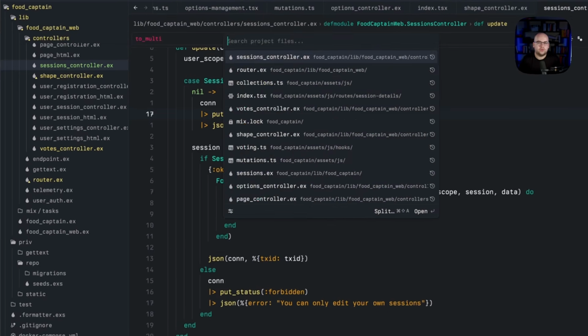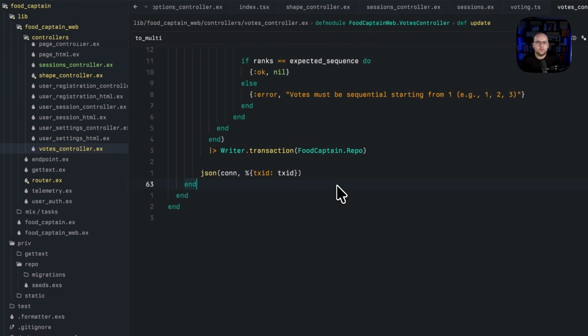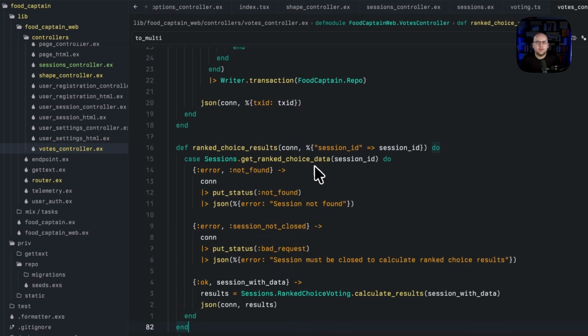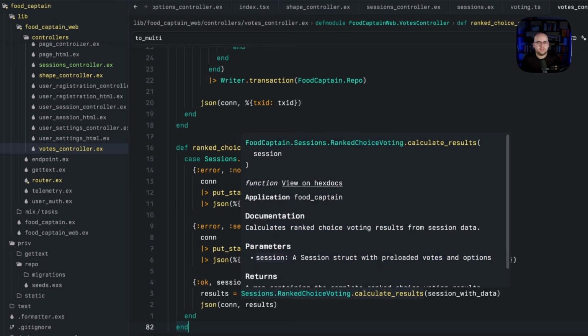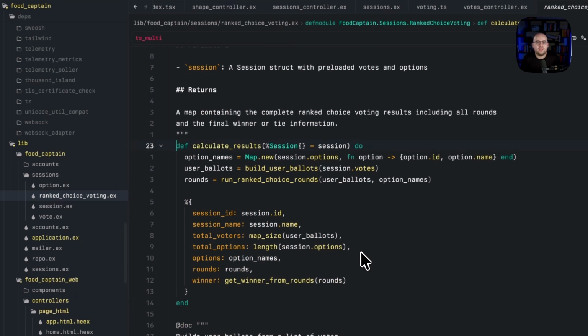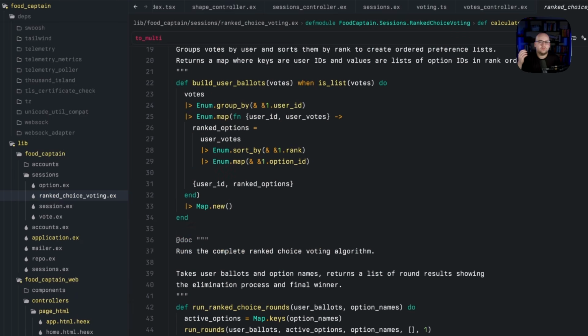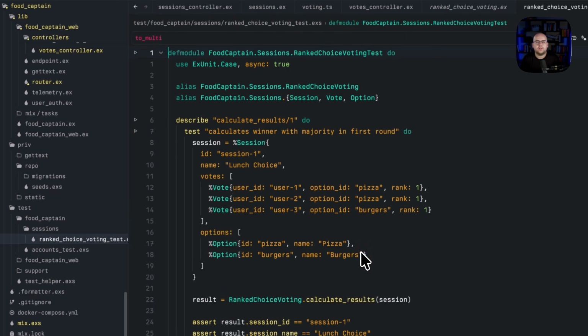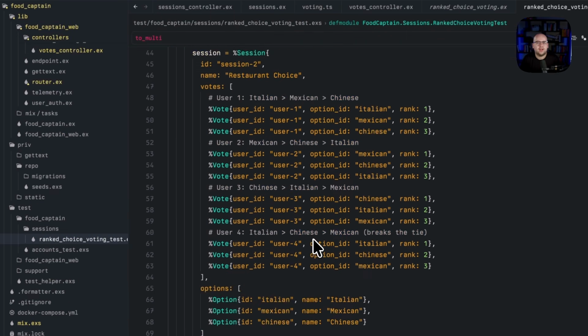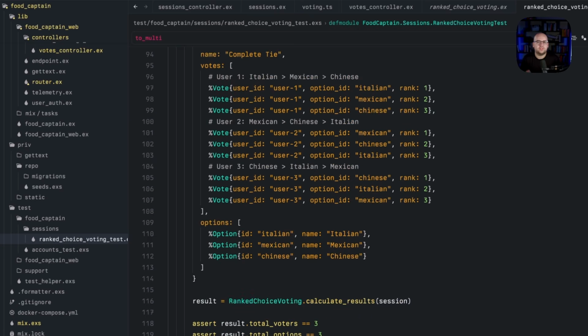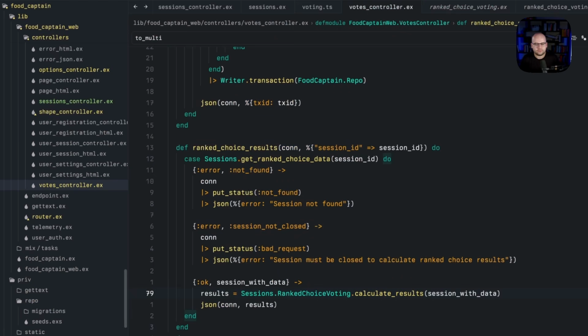Over in our votes controller, I'll add one more method. And this is going to call a RankedChoiceVoting.calculate_results function. This is actually something that's been sitting in the repo for a while and is fully tested. It goes through multiple rounds of ranked choice voting. If I look at the tests, we can see exactly how it's supposed to operate and the different scenarios that were considered during its implementation.